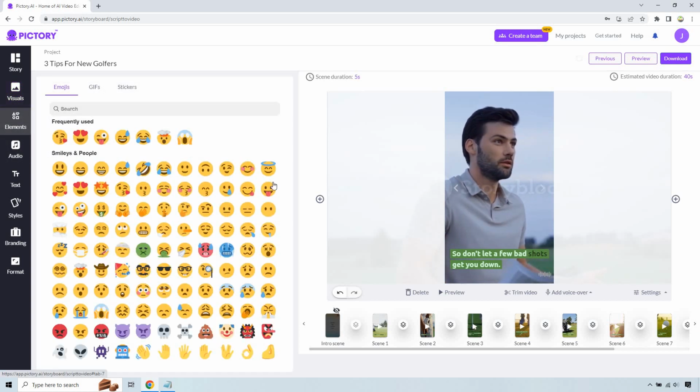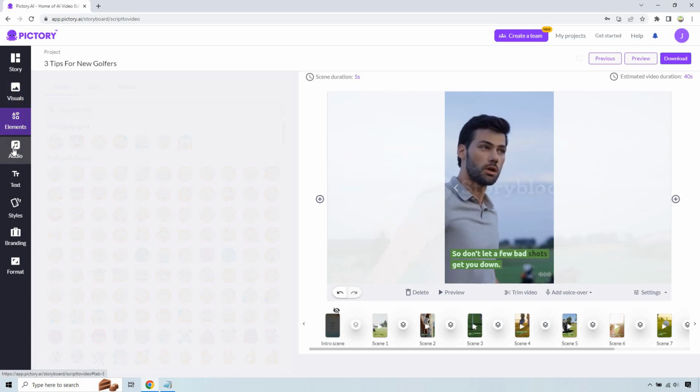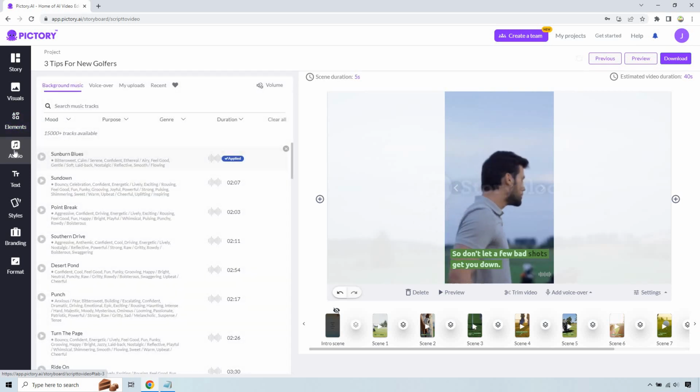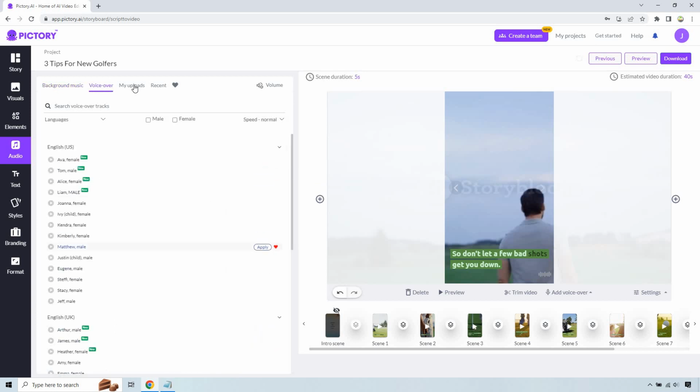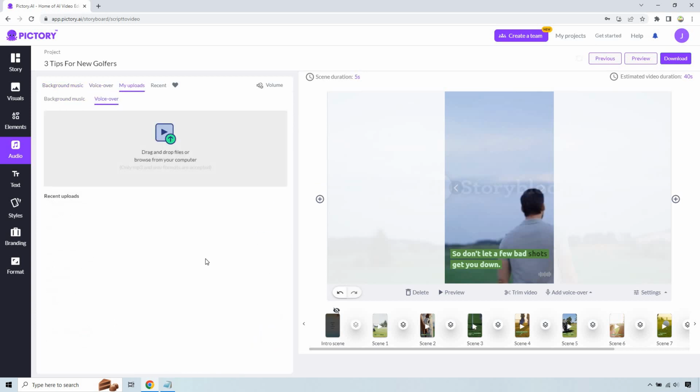if you wanted to add any types of elements, you can do that here with emojis. Audio, of course, is going to be in the background. Unfortunately, I will let you know, this person is definitely mad, but that's a good one. For some reason, I moved to a different computer, and it's not picking up on any of the volume that comes to the computer, so I can play this, but you won't hear it. Anyway, this is where you can play and apply some of your music. If you have any voiceovers that you want to use, you can do that. And of course, if you want to upload your own voiceover, you can do that right there.